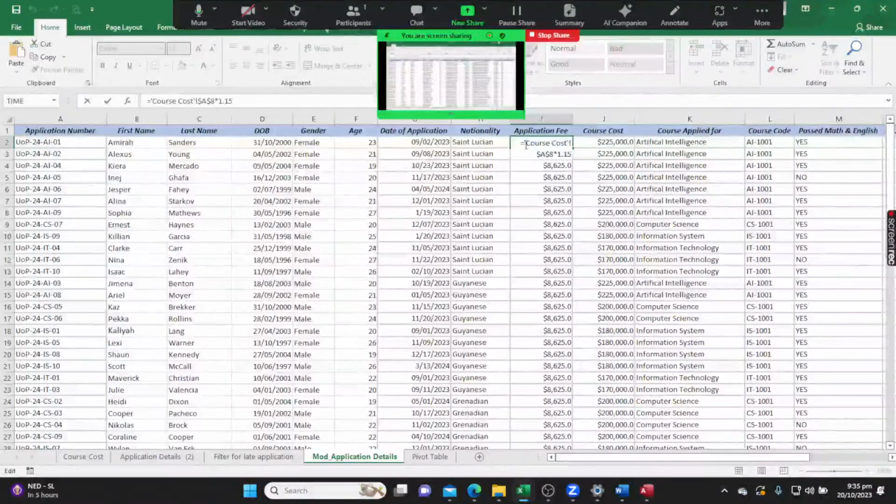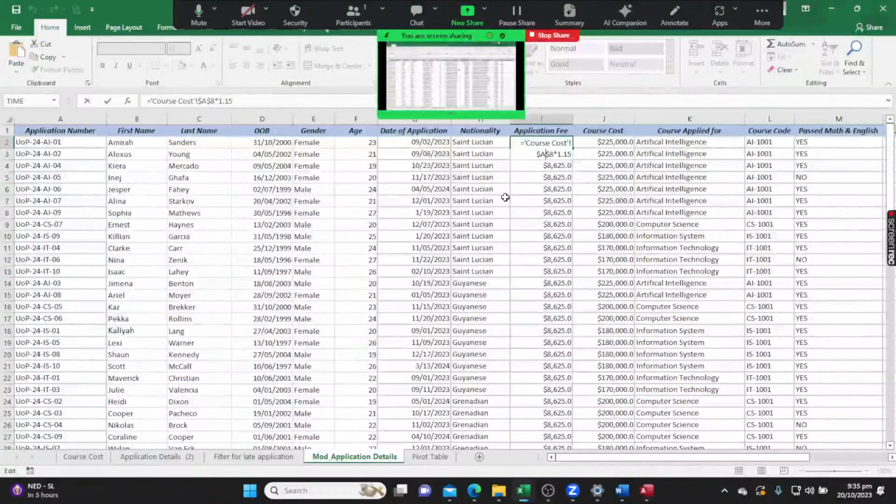We have to get the course cost and the application fee from the other table. We put equal course cost, and we're getting from $A8.